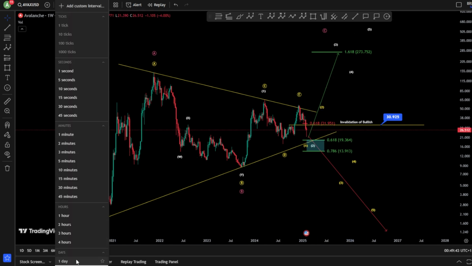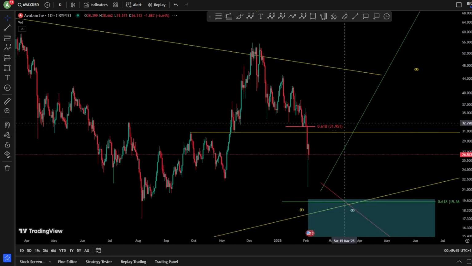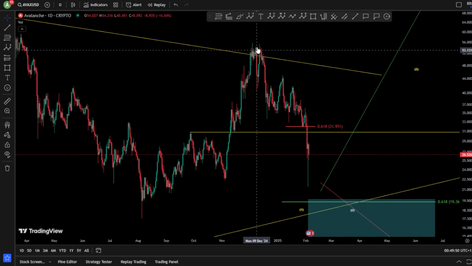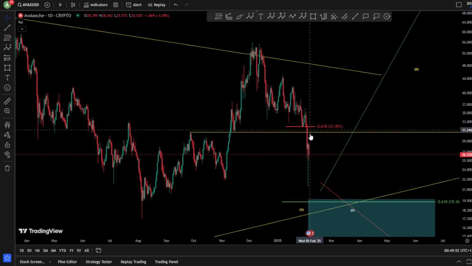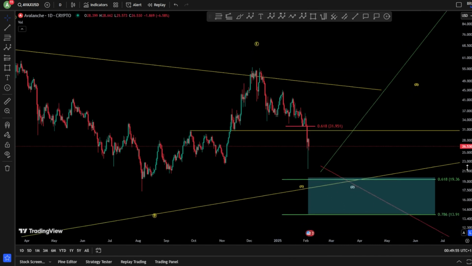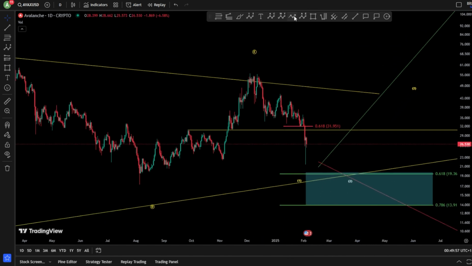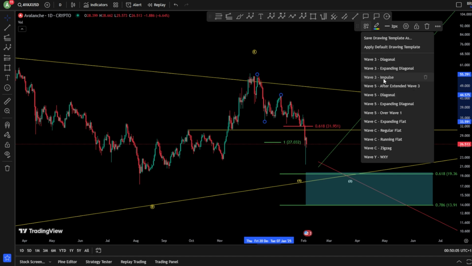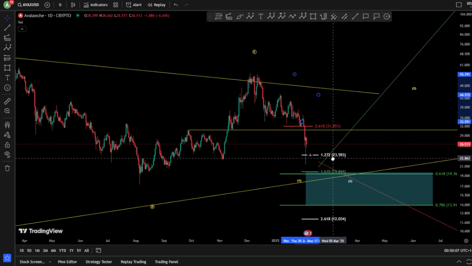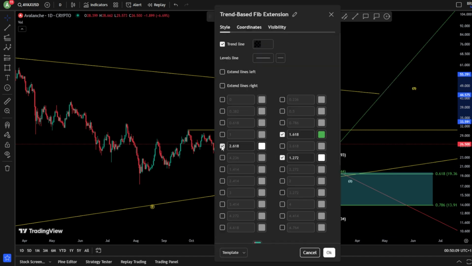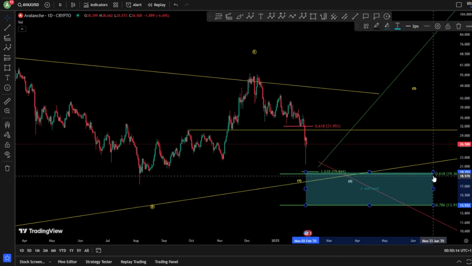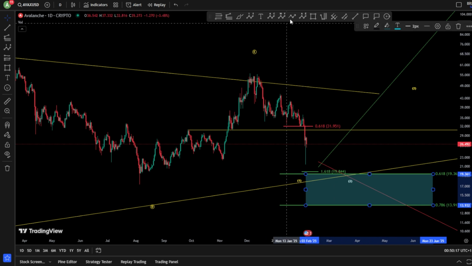Again, if we take a look at the daily to check on this impulse toward the downside, we can see we have probably finished here a 1, 2, and then 3, 4, and a 5, still looking for a lower. In this case, you are looking for the 1.618 taken from the wave 1 to the wave 2, as an impulse for your wave 3, here we go. It is a perfect combination, or in confluence, with your blue zone here for the 0.618, and this is only your wave 3.